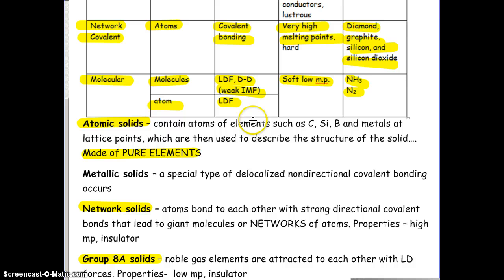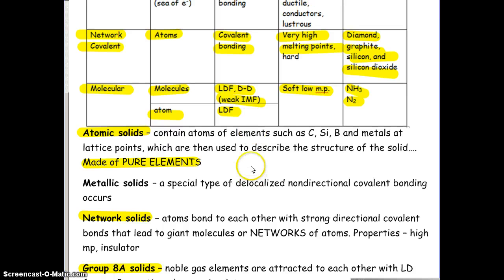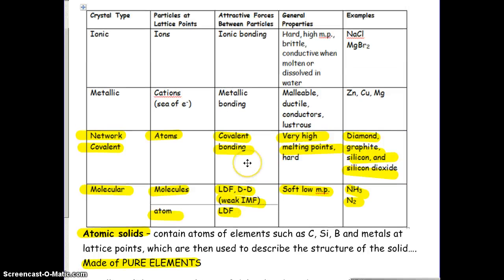Okay, so we're going to talk about network covalent and the fact that they only are including atoms, which I'm going to go to so you can see the top part of the chart here. They're only including atoms, usually carbon or silicon. So those are the particles that are at the lattice points. And this does not actually have a lattice feature because it has the ability to form a network of shapes. Since it's network covalent, it definitely contains covalent bonding.